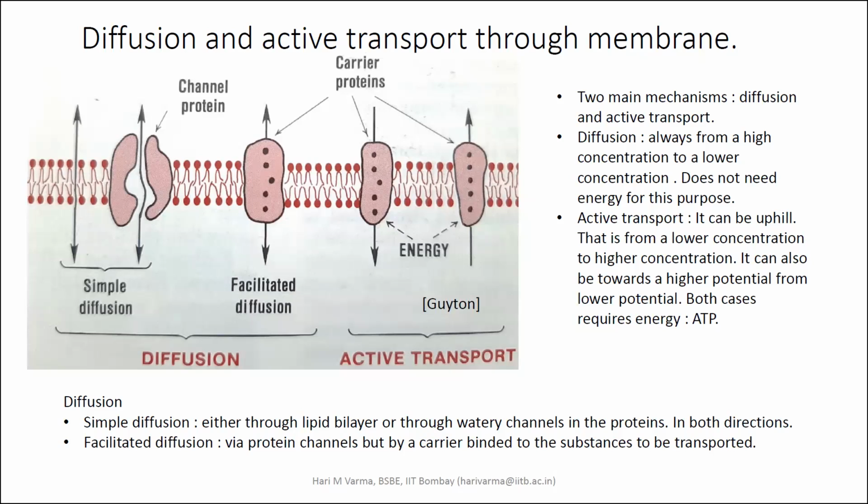So it's the same way if you are packed, 1,000 people in 400 square feet, being squeezed. Will you be able to squeeze one more person inside? You have to put in energy, otherwise you won't get inside, right? So this energy, if you want to go against the concentration gradient, that means if you want to get into a bus, basically you are trying to move from a lower concentration to a higher concentration region. That is called active transport.